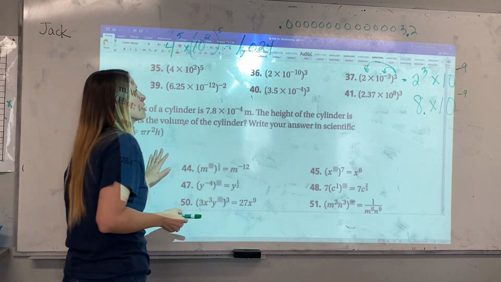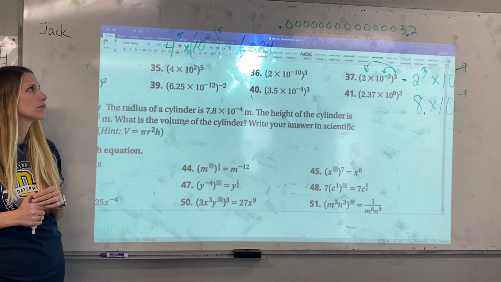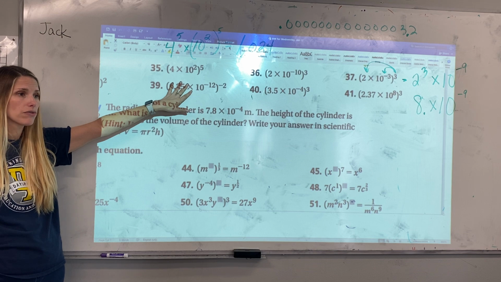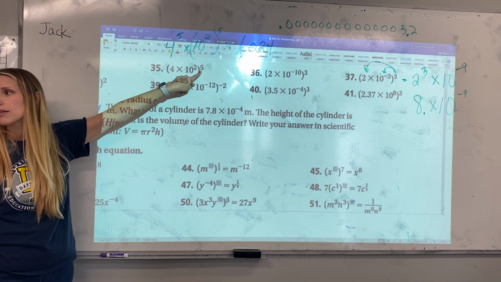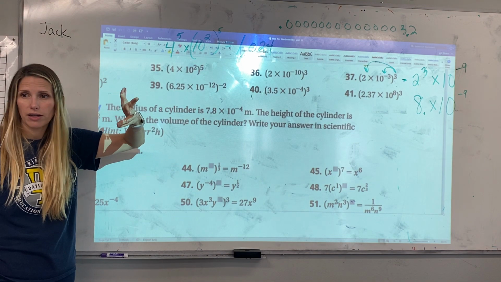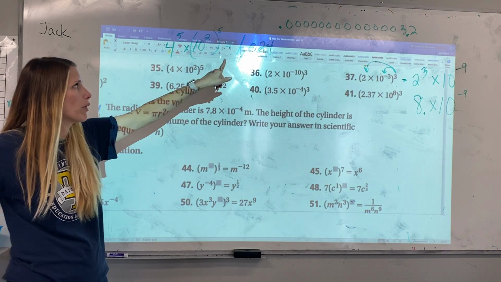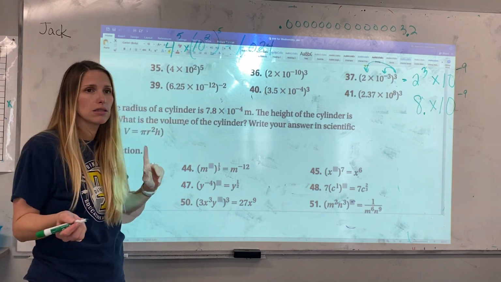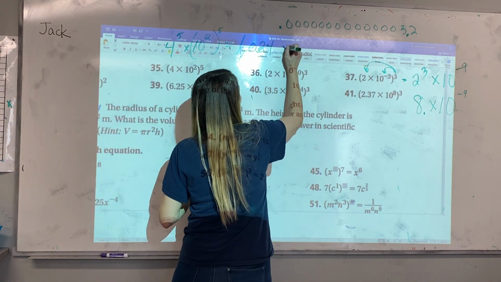Wait, why was the power not distributed? Oh, it is. 4 is being raised to the 5th power, which if you punch that into a calculator, I wouldn't expect anybody to actually multiply that out. You just put 4 to the 5th power in the calculator and you get 1024. And then 10 squared to the 5th power is 10 to the 10th. That one you multiply, not the other one.